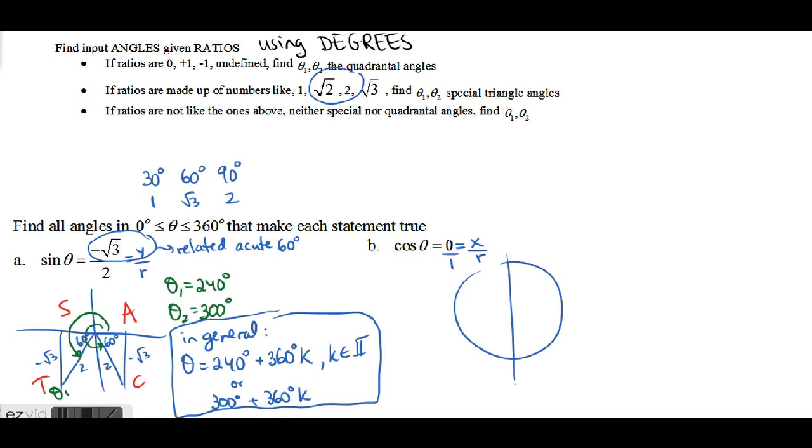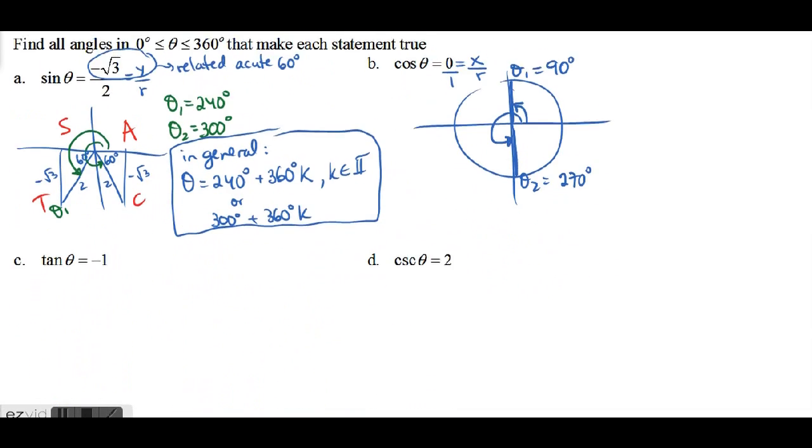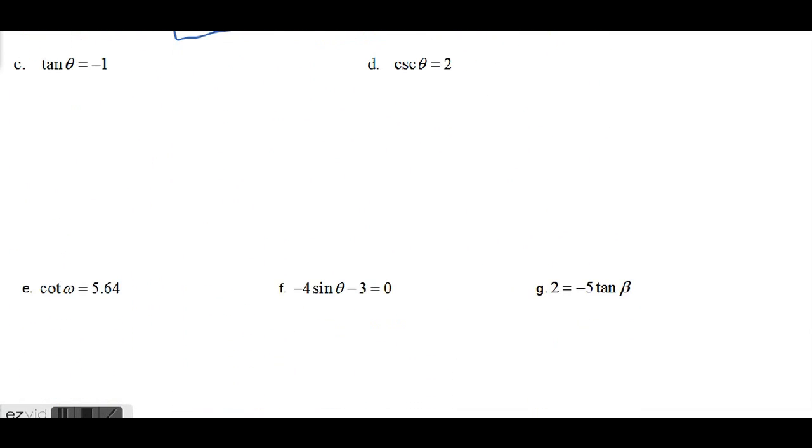So you have to think on the unit circle, where do we have x being 0? Well, x here is 1, here x is 0, here it's -1, here it's 0 again. So we actually have two positions where the picture could be. So rotation over here could be this θ1, which is 90 degrees, or it could go around like this to θ2, which is 270 degrees. Okay. We have a few more examples.